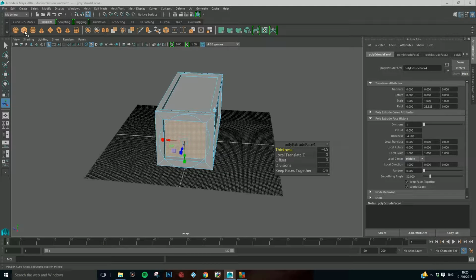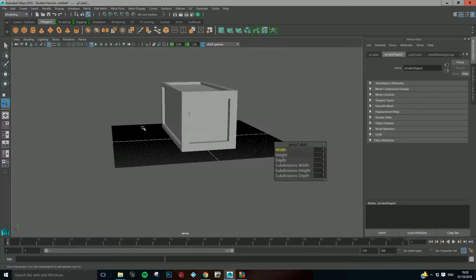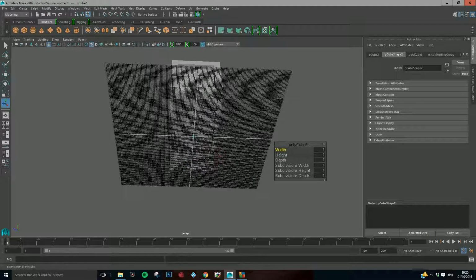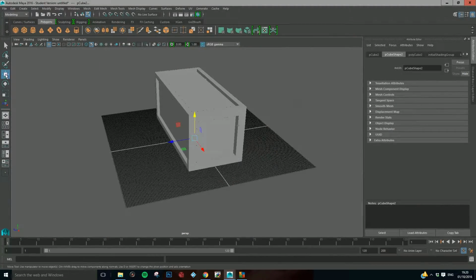So if we click cube, you may be wondering, oh, where's that cube that you just created? If you look, it's probably going to be inside here because this is so big, or you may just see it there, quite small. So what I'm going to do, if you just hit the move tool, you'll then be able to move this out to somewhere where you can see it, and we can start scaling it up.